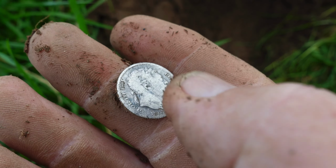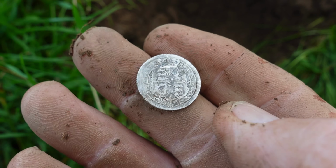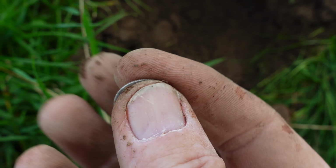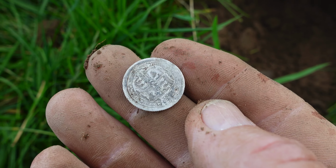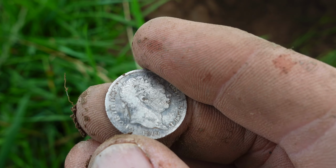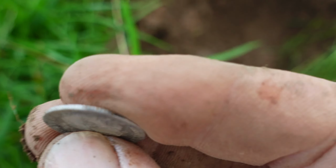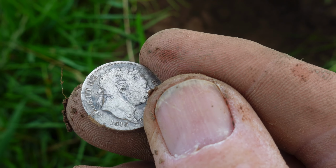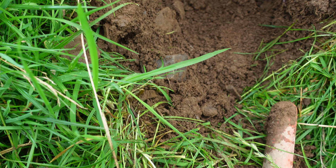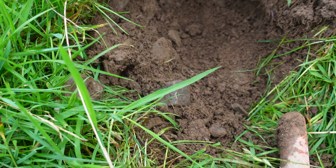Second one of these ever. First one I ever got was at my first Musketeers rally, and I wasn't vlogging at that rally. Oh, sweet. Absolutely sweet. There's a wee date on it, I can't even see. Eighteen, what is that? Hold on a second. That has made my day.